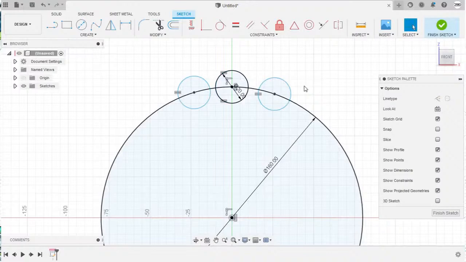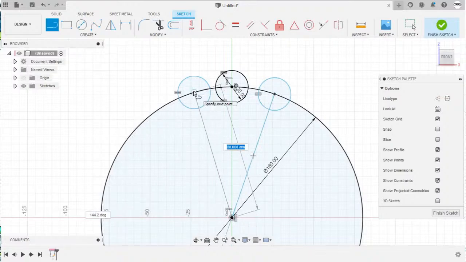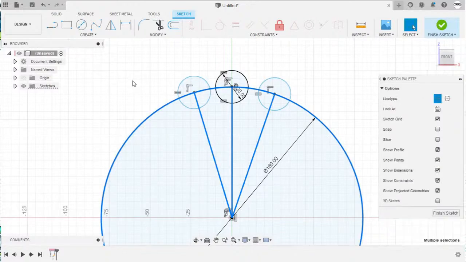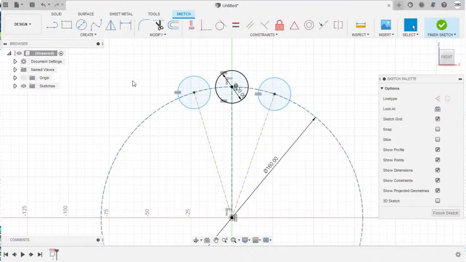Next, I'm going to create two lines coming from our origin, going to this center point, double left-click. Left click here and double left click on this center point. Create another line which will serve as a symmetry line. Heading over to the center point, double left click, hitting escape. In addition, this circle and these three lines are all helpers. So let's turn them into a construction entity by hitting X on our keyboard.